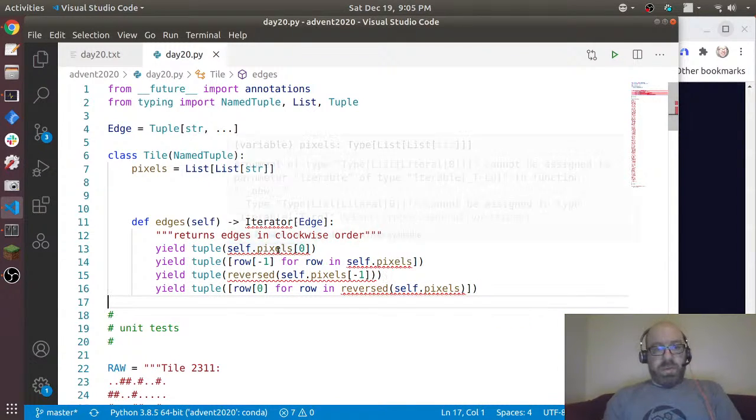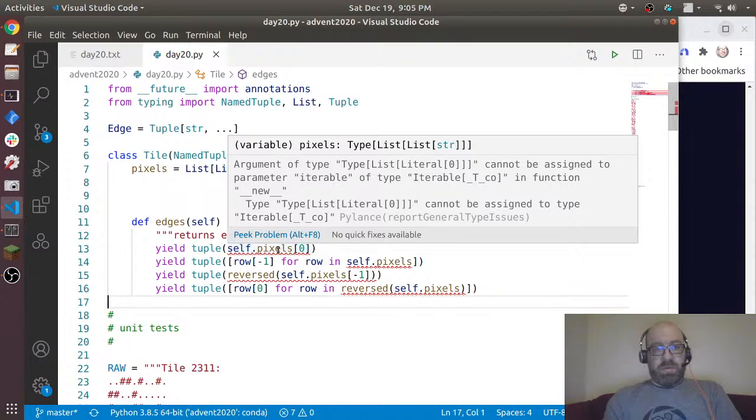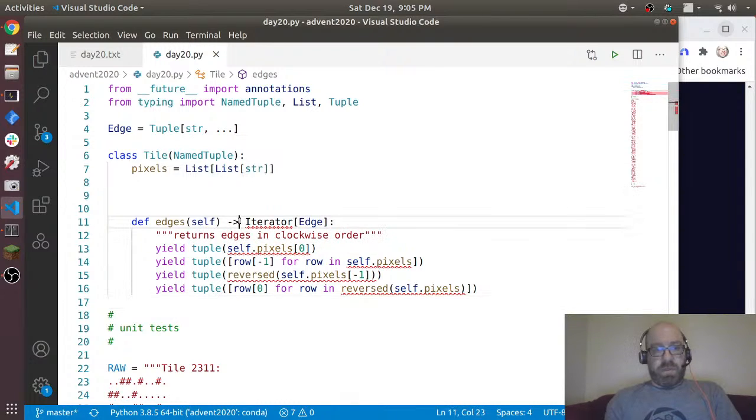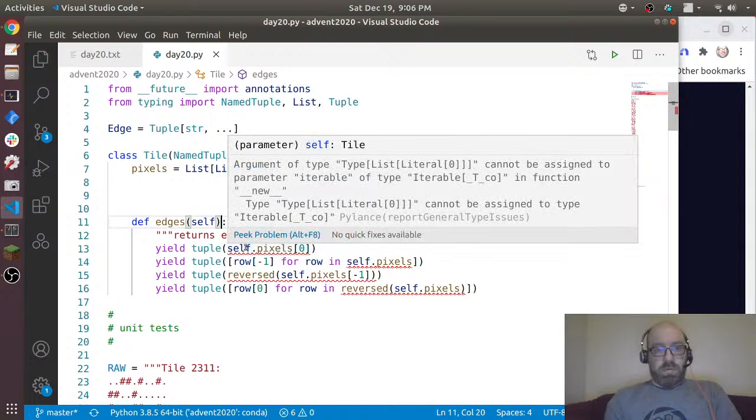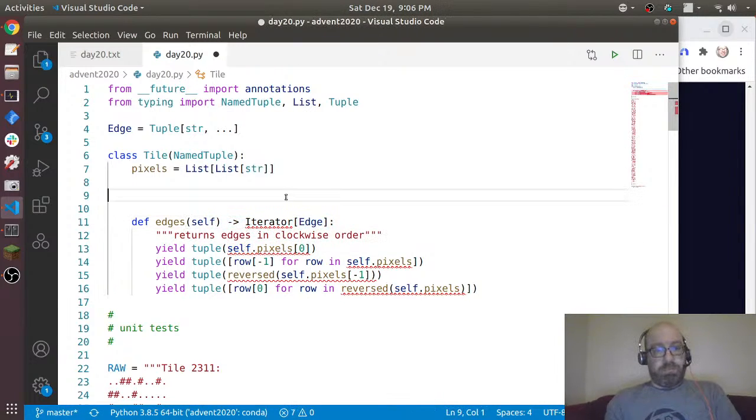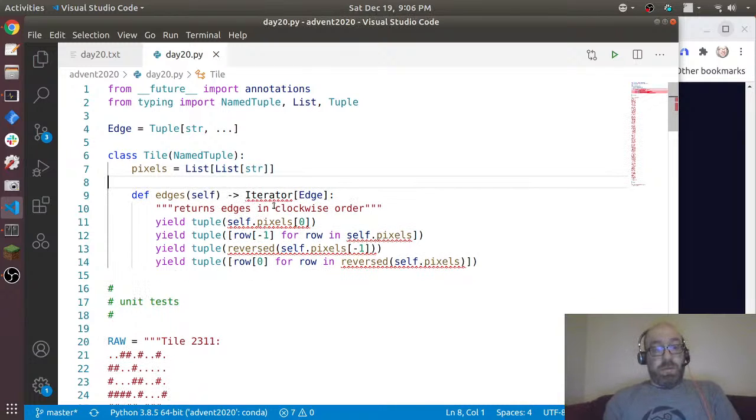Okay, so it's complaining about every single one of these. So I'm going to get rid of this type annotation and see if that makes it happier. No, it doesn't. Okay. All right.